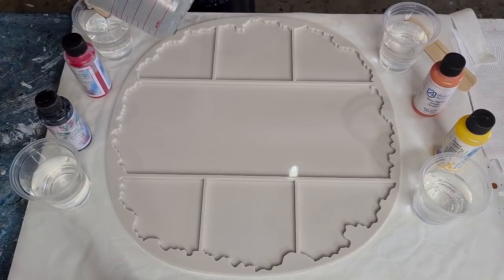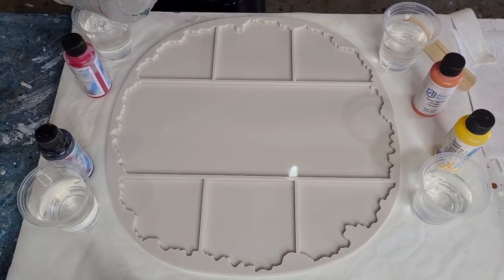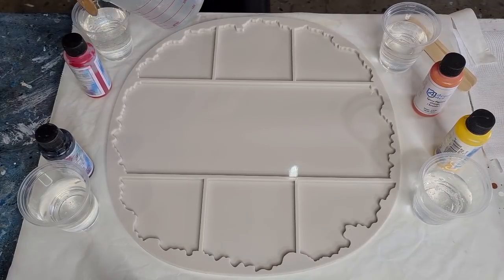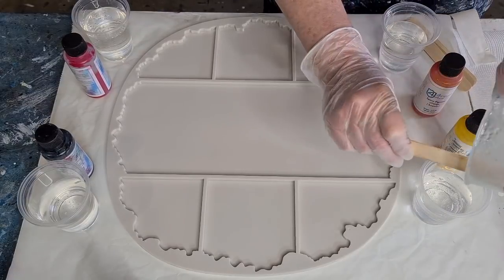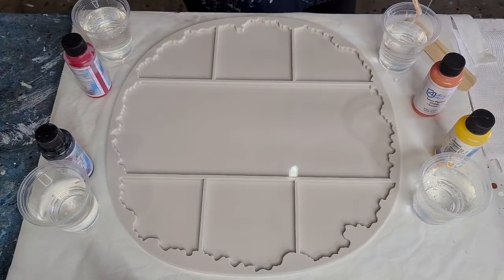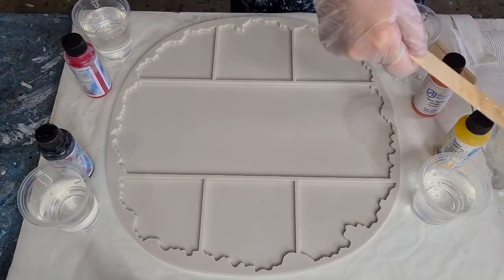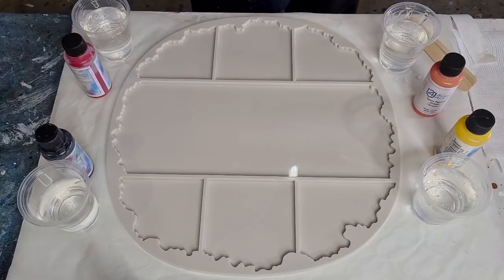And I'm just going to divide them equally. Actually, I probably won't need as much for the black, because it's going to be quite dominant. I think we'll put the most of the yellow in. I don't know. Whatever it wants to be, I guess. And then I'm going to swirl with my stick as well to make a flame pattern. Okay, that's it there. Put you over here.